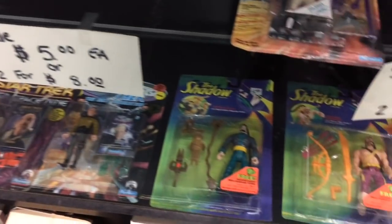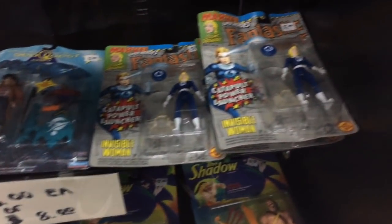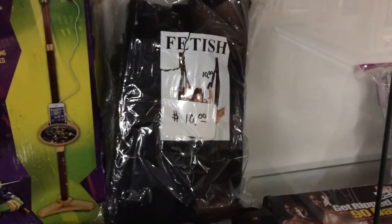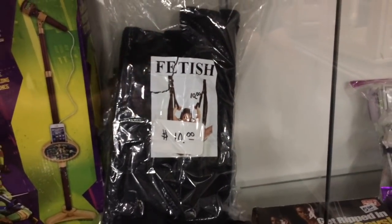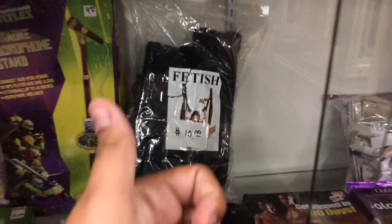They still have these figurines — like The Shadow, five bucks a pop or two for eight. And there's a SeaQuest figure — I remember that show SeaQuest, that's kind of cool. Then you get stuff like this Mongol warrior dude. In the cabinet, they still have this game — the Dark Tower game, like an early 80s wizard dragons type board game. It has batteries, so it makes noise and stuff. Looks really cool, it's this round-looking box — I think it's 100 bucks, and I think it goes for like 200 or more. It's complete, so pretty good deal. And check this out in the case — a sex swing for $10. I like how they placed the $10 tag right in the little area right over there. Very nicely done — thrift shop must have at least one sex swing in it. This one does. Thumbs up.